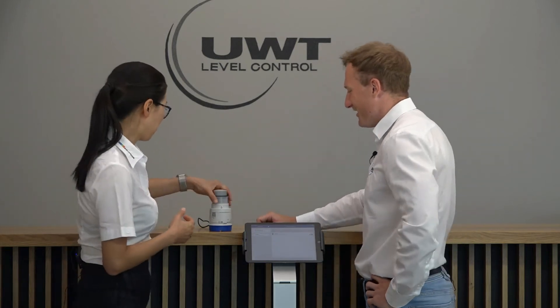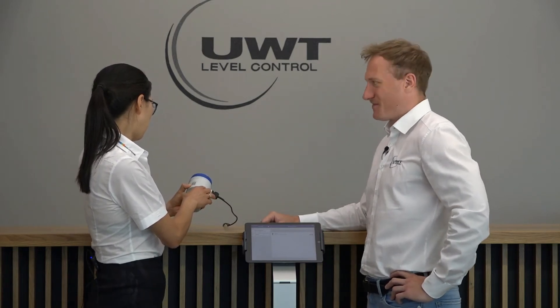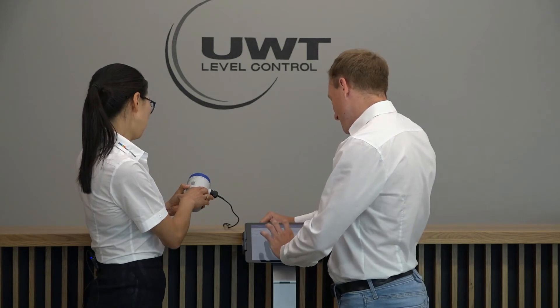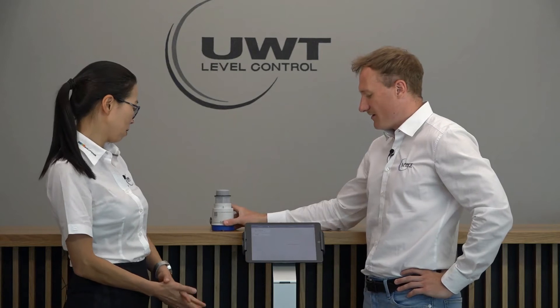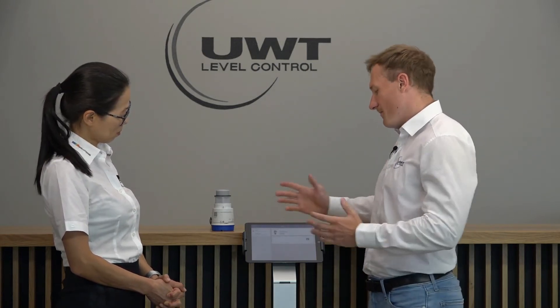In this case, we have the new Radar 7100. I need your help — I need the access PIN to find it on the type plate. There's a PIN number above the QR code. The code is 904255. Now the app is again searching for the sensor to build up a communication, and after some seconds the connection is established and we can see the dashboard with all the relevant information.